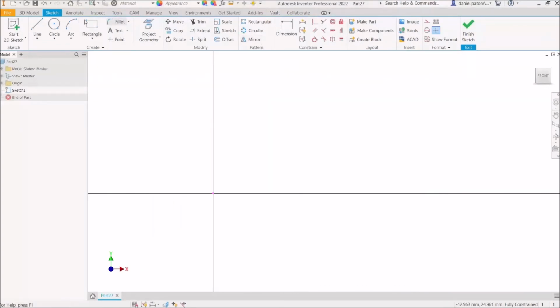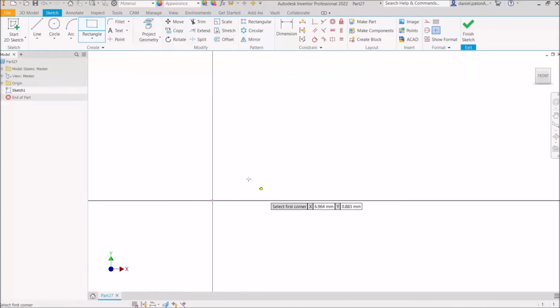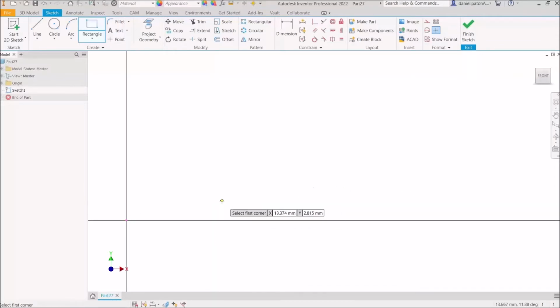So to create a rectangle, I'll start off with my rectangle tool. Again, we want to try and draw as close to the center as we can, but we can always come back and reposition it. So I'm just going to draw it off to the side, and then we'll come back and reposition it.